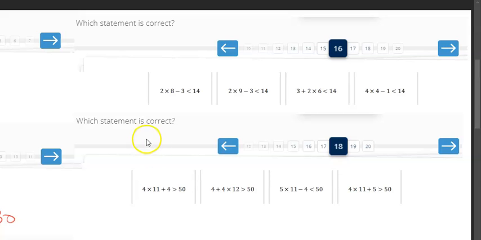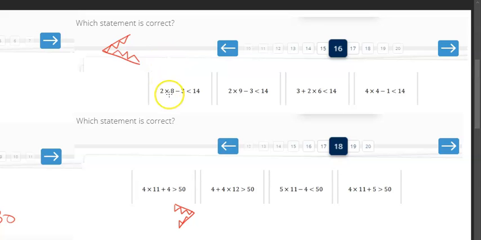Okay, we have 2 more examples here. Which statement is correct? Now, this might seem a little bit tricky because we're so used to seeing an equal sign, but in this case we have a less than or greater than symbol between both of these answers. And remember, how I like to view it is that this is an alligator, looks like this, with its teeth, so that's for the less than, and this one here, greater than. I picture it as an alligator, and you might have learned this in primary school. And the alligator will always eat the bigger number.